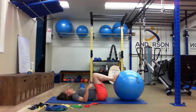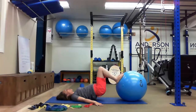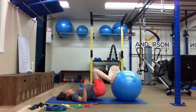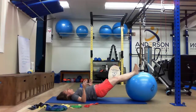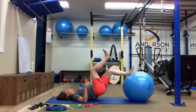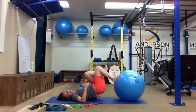And we're going to do hamstring curls. So for the hamstring curls, the easiest version is palms down, both legs. Make it a little harder, bend your elbows, both legs. Make it a little harder: elbows, one leg going out, two legs coming in. If you want to make it harder still, you're going to go single leg, in and out, 3 times, switch.